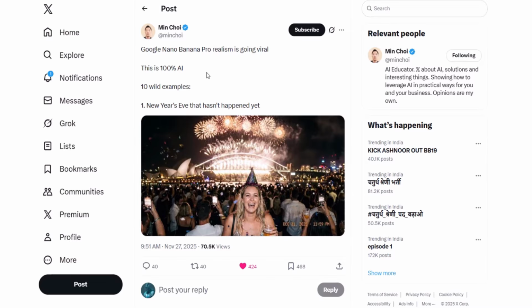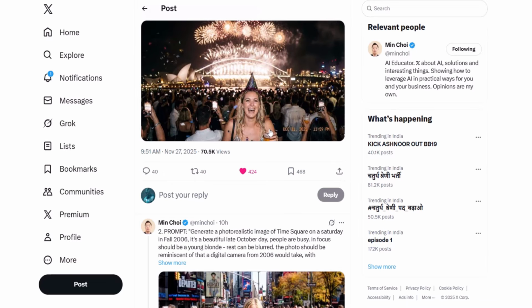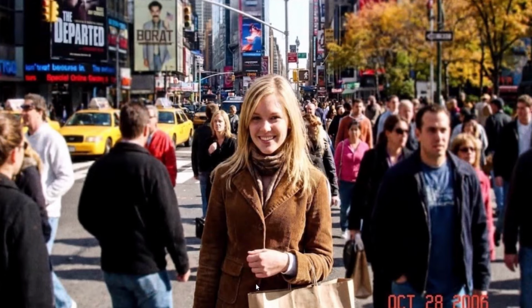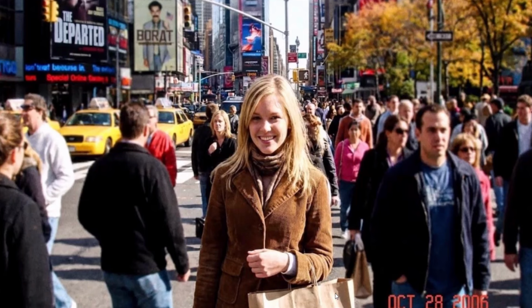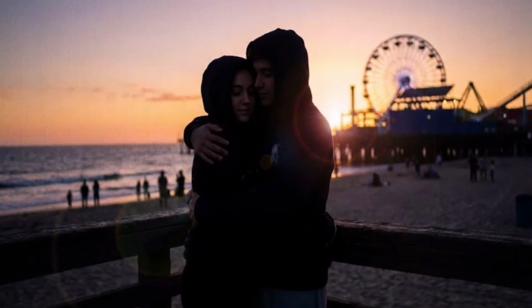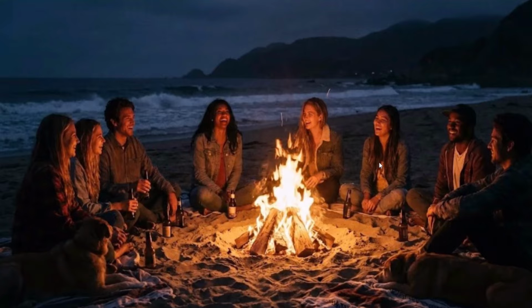Speaking of realism, Nano Banana Pro gives you the ability to create hyper-realistic images. These images look like they were actually taken on a phone. These images are not going to be the perfect AI images with smooth, flawless skin and professional lighting. These images look like they were actually taken on a phone of an actual moment and of people that you think exist. If I did not know that these images were generated using AI, there is no way I would be able to tell that these images were in fact AI generated.